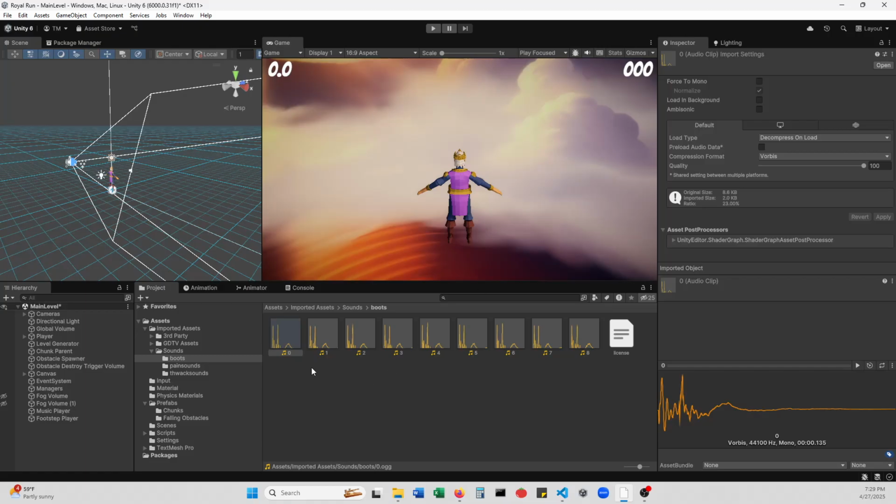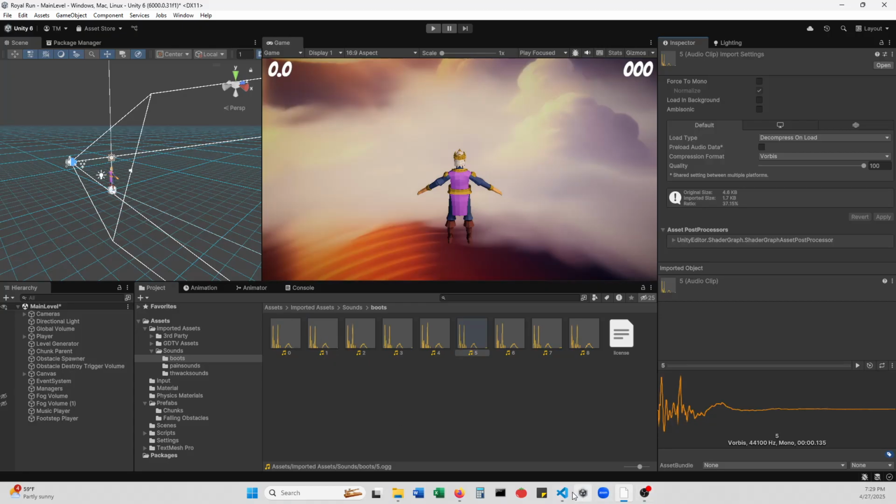So I went to that website and I got this zip file, and it's 8 different boot sounds. If you listen to it, each one's a little bit different. You don't notice this stuff when you're playing a video game, but it makes it seem more real. It's all the little nuanced things that you wouldn't otherwise notice.